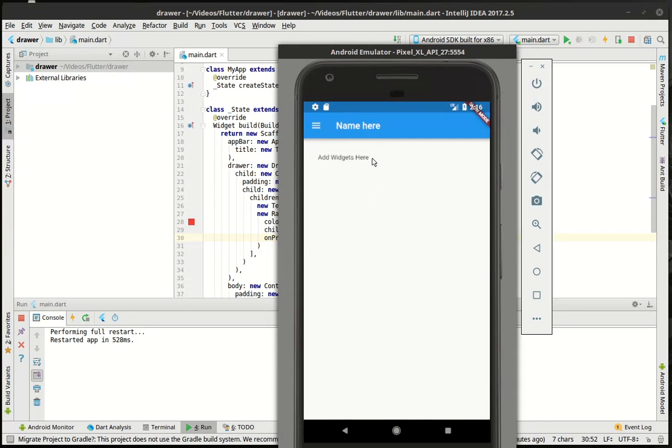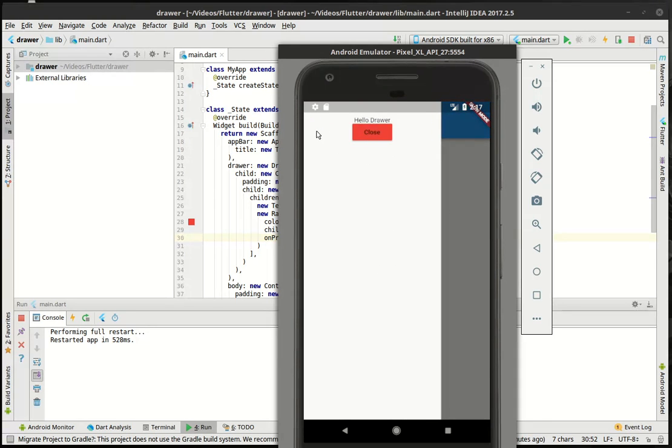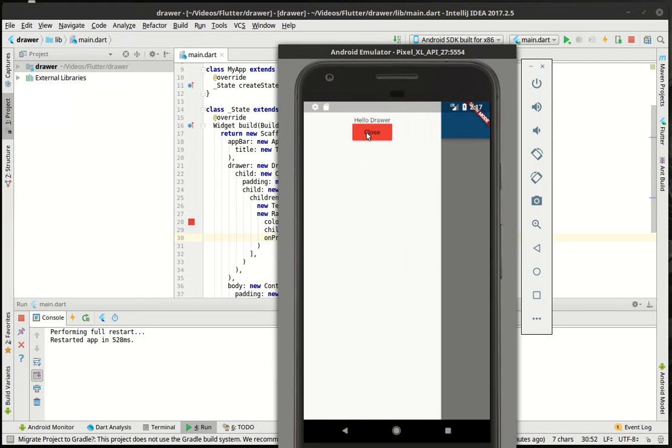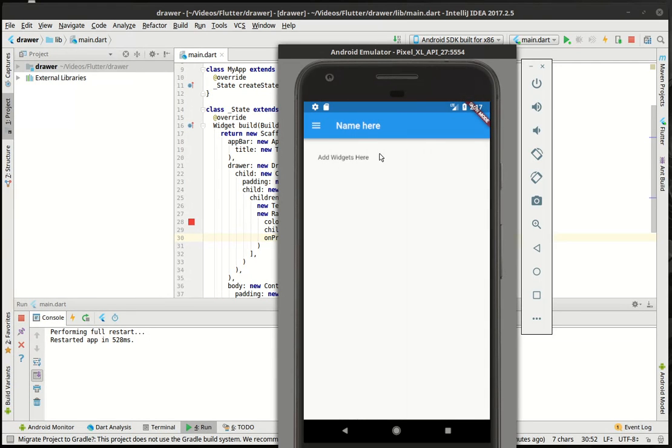Typically what a drawer is used for is for navigation. So you'd say that, and then you have like, account, settings, map, details about whatever you wanted to do. But we just wanted to cover the basics of the drawer class and how to get it open and closed. So that's it. Very simple, very powerful widget. It's actually part of the scaffold itself.